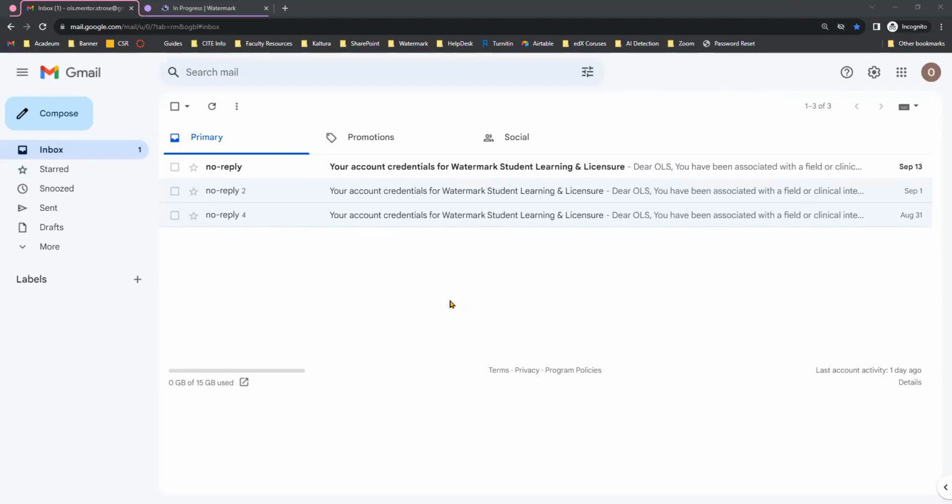Okay. So when you are assigned a student teacher, you should receive an email from Watermark. It'll look like this, where it says your account credentials for Watermark Student Learning and Licensure is listed as the title.